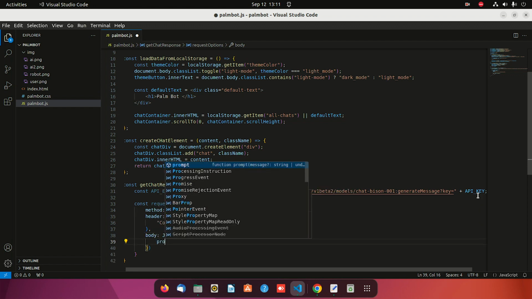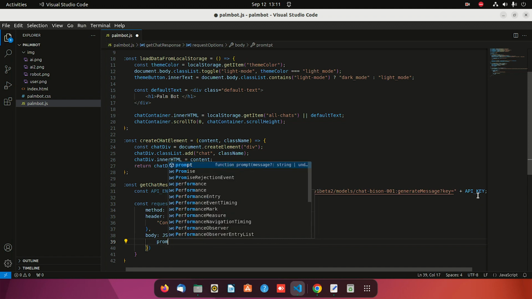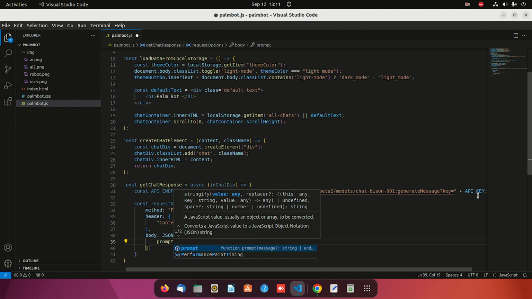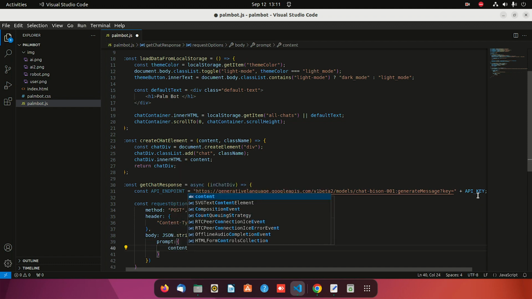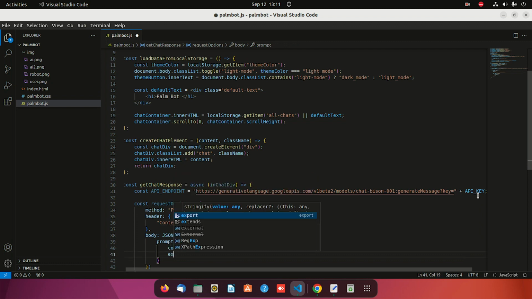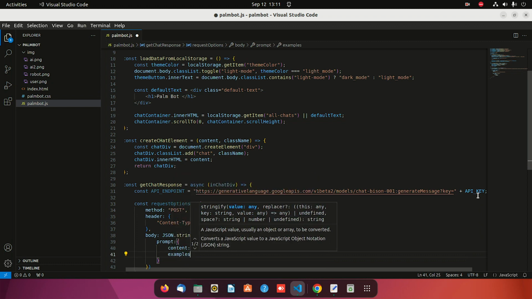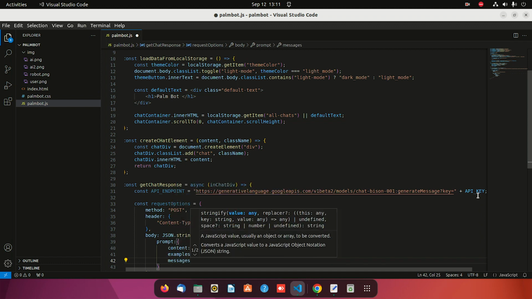So inside here we'll say prompt, put that there, content, add the comma. Let's go with examples. I'll just leave that blank for now. Got some messages.